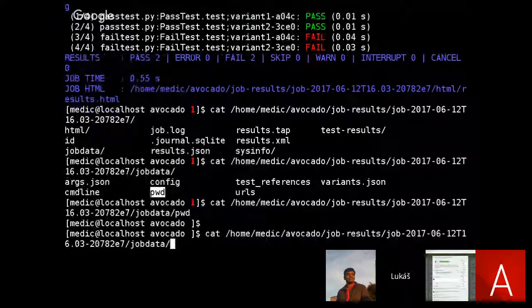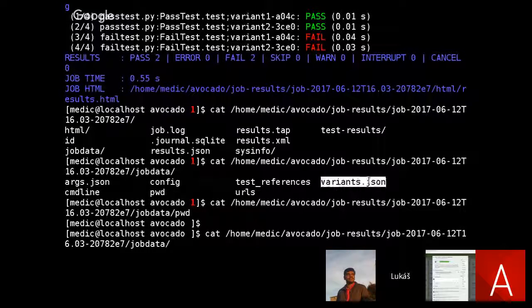Until now, like in previous release, we used to have this multiplex file, or the variants file, which was a Python pickled file, which is obviously not really human readable. And nor is it actually readable when you change the data, because Python pickle basically stores a class name as well as the data for that class, and it loads it by using the code from the current version, which does not always work.